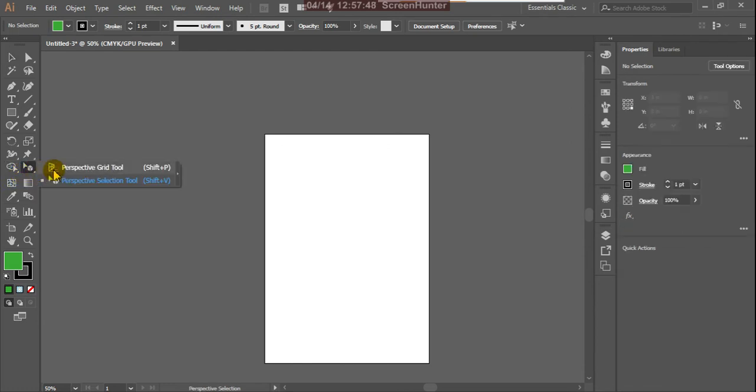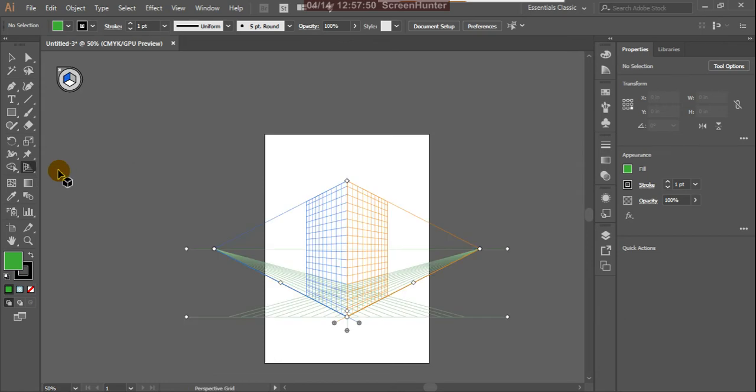there is a perspective grid tool. Just click on that. We know very well, most of the students, I think, have already learned about perspective. Practically, we did this perspective. We use three different kinds of perspectives: 1 point perspective, 2 point perspective, and 3 point perspective.